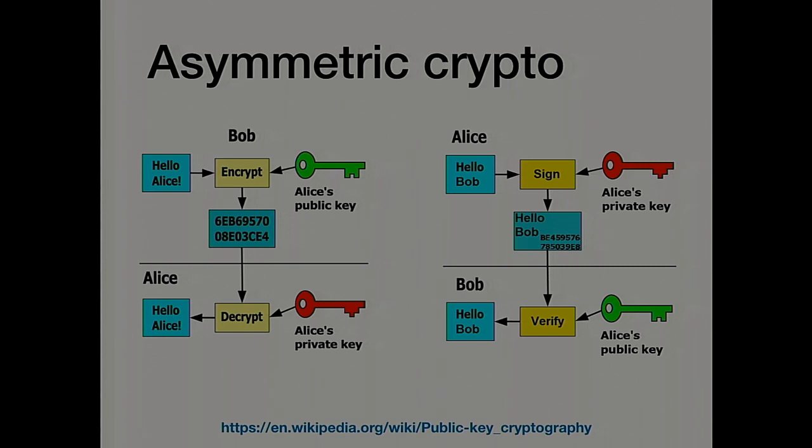This is really useful in the certificate chain. If you have a PKI, a public key infrastructure, you have a private key, and you can generate a certificate request, which is basically the public key signed by the private key. Then you can send this to a CA. The CA will authenticate you somehow, and then give you back a certificate. A certificate is basically your own public key signed by the CA's private key. Certificates are public. You can query the certificate of any website out there, even though the private key has never been exposed anywhere.